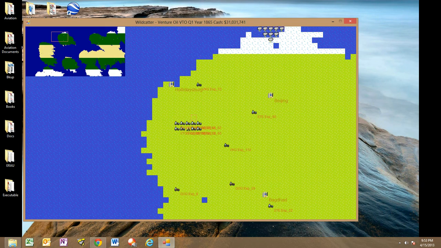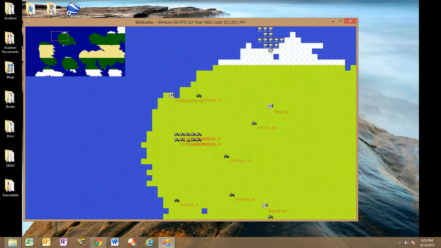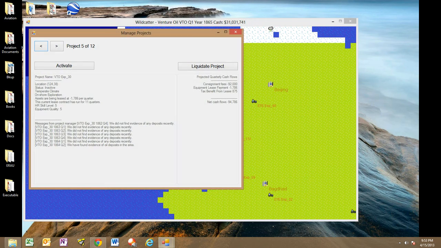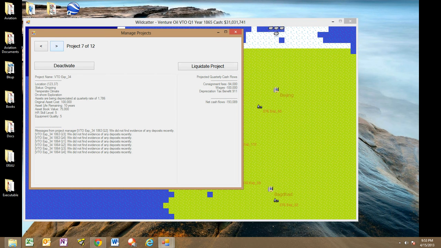An important thing to note about the production project is that it has a production profile. Initially it didn't produce that much, and then the production ramps up.